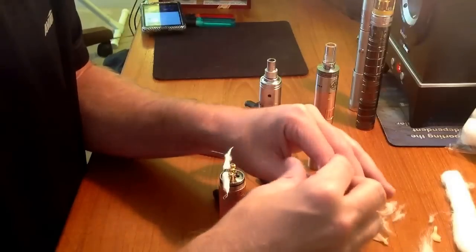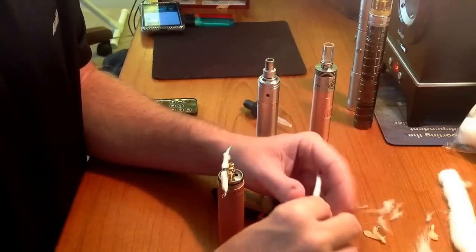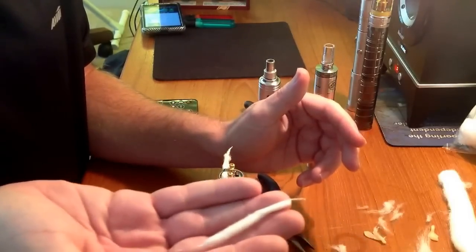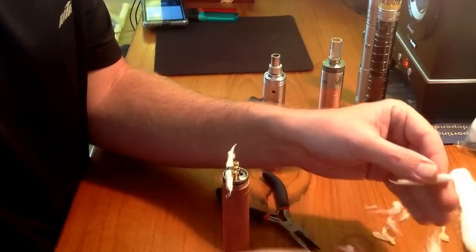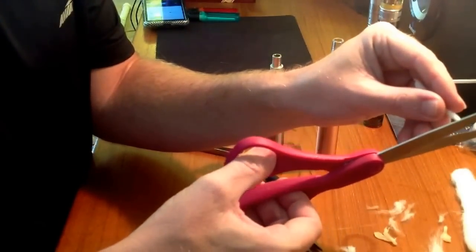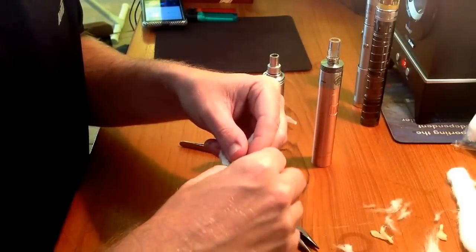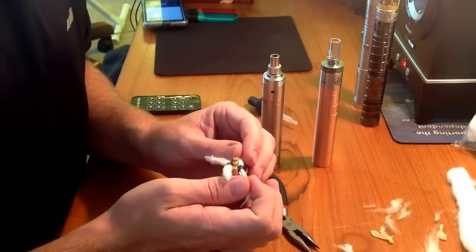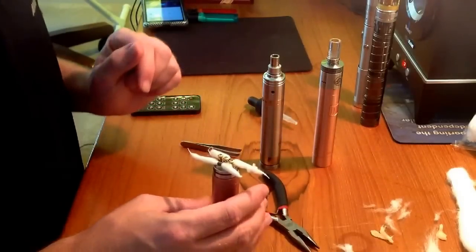Continuing right along, come over to the other side - same thing. Just twist the extra tails, but not the actual coil section. Then continue to squeeze and turn. What you're left with, once again, is a cotton doobie - that's what it's going to look like. Doesn't look like much, but that's what you want. Clip off that end, clip off half this end. Fish it through, roll it, wait for that tension - there's the tension right there. Gently caress it back and forth, and you are now to where you can cut the cotton.